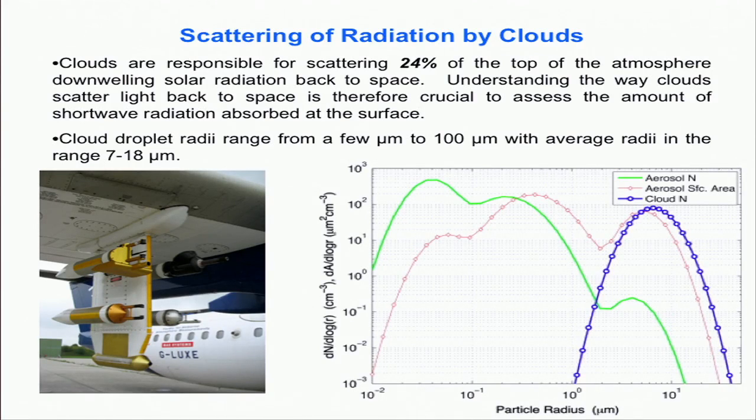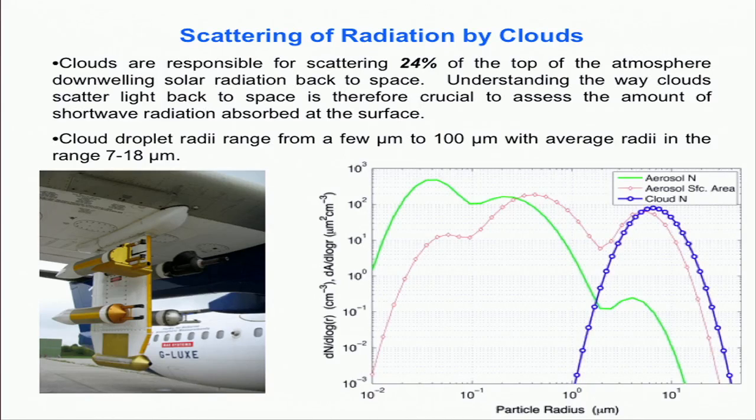And if we raise the parcel up to a point where the saturation vapor pressure is high enough to allow water vapor to condense on them, then we start to produce cloud droplets. And once we produce a cloud droplet, they're very good at scavenging water vapor molecules and growing to quite large sizes very rapidly. And that's what that blue curve shows here. So this is a typical cloud droplet size distribution that's produced from a typical aerosol size distribution like that.